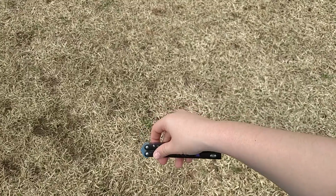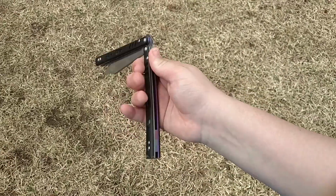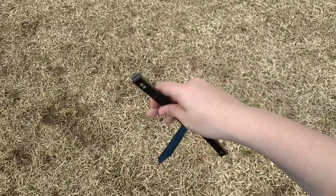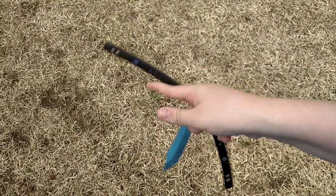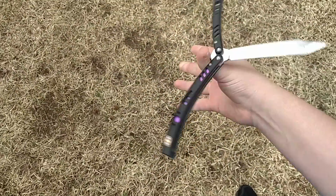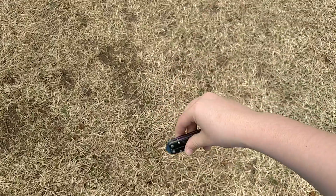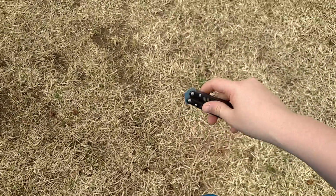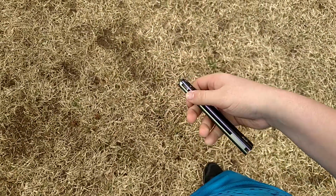So I'll try and do it as slowly as possible. The whole trick looks like this. So in fast motion, damn it. In fast, it would look like that. Maybe I'll do another slow-mo. So, I mean, like that. It just really takes a lot of practice for this transition, though.